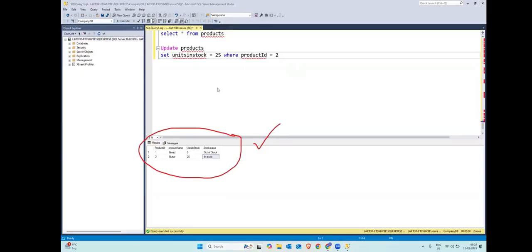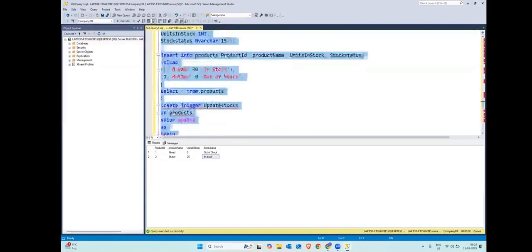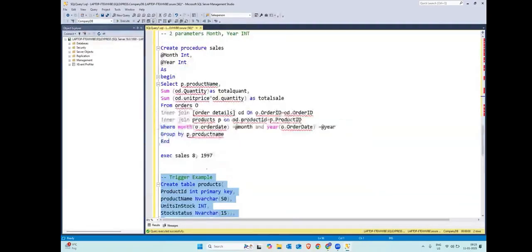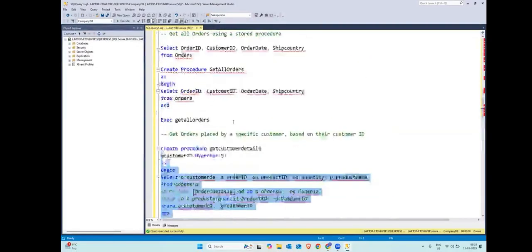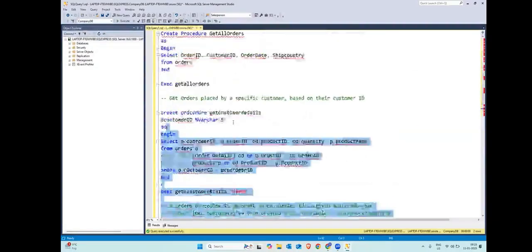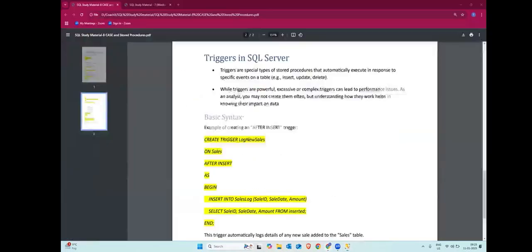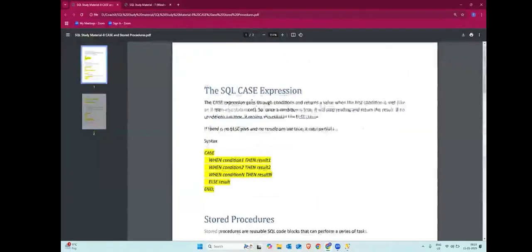And that is all the trigger is about. So just go through the theory of trigger. Do not waste a lot of time. I have created this table to show you the example, but it is not very important from your point of view. Stored procedure is important, you should know. So वो एक बार देख लेना, case भी देख लेना. These are also important. So that ends our first PDF for the day.